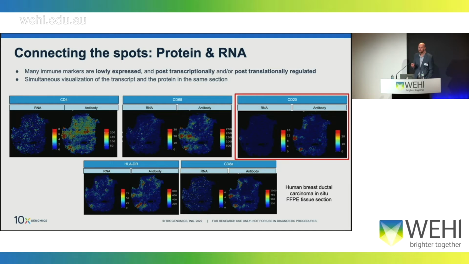You can clearly see the differing expression levels between RNA and protein, demonstrating the importance of assessing both modalities. And I think that CD20 over here on the top right is the clearest example of that. You can see almost no signal at the transcript level, but a very clear spatial profile at the protein level. And to reiterate this point one last time, with this assay, you're now getting whole transcriptome gene and protein expression from the exact same tissue slice.